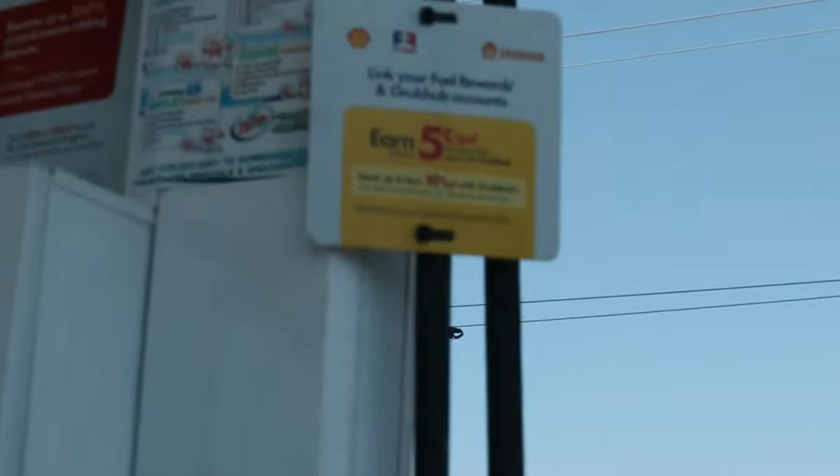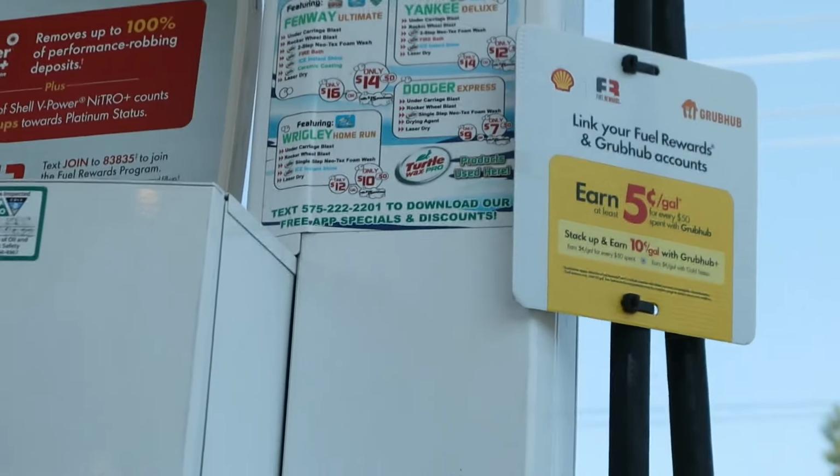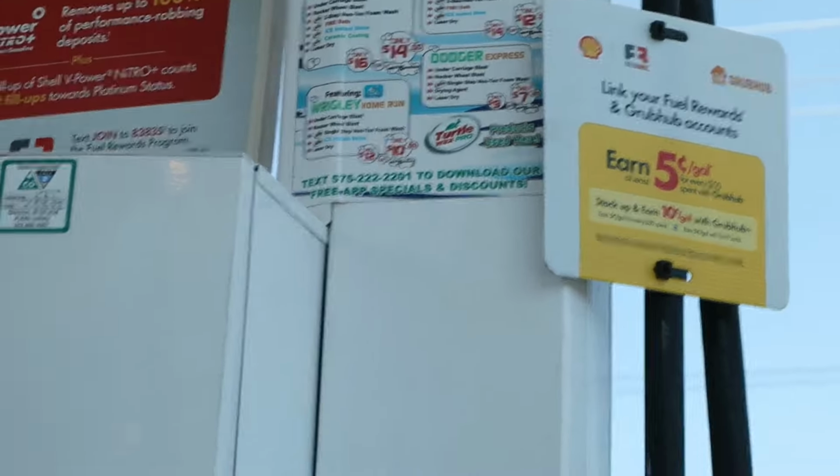I just need to back up a little bit. 7.50, 10.50, 12.50, 14.50 with gas. Which I did get because I needed gas. And I had to go inside to get the receipt because apparently it wasn't working out here. So if you got a code for the wash tunnel here.